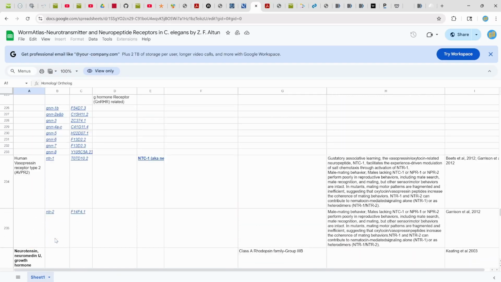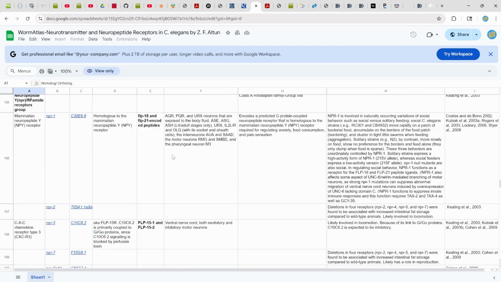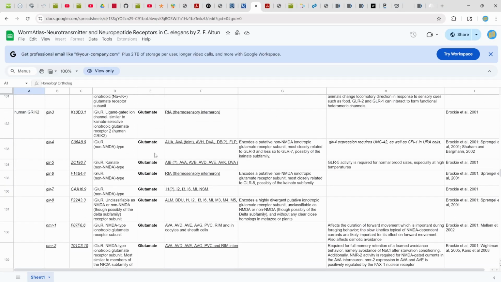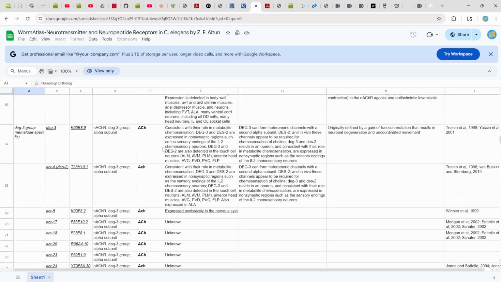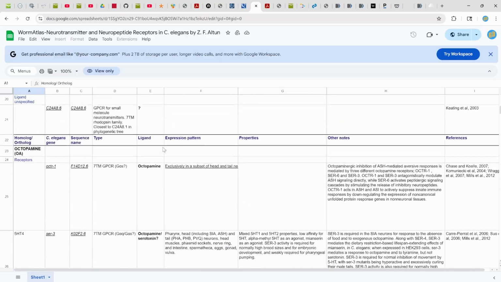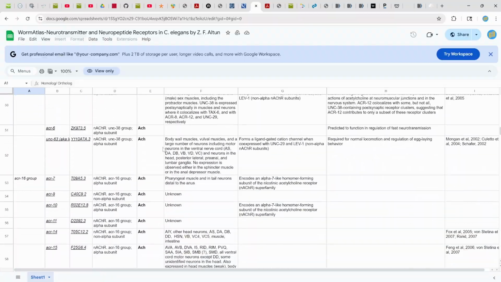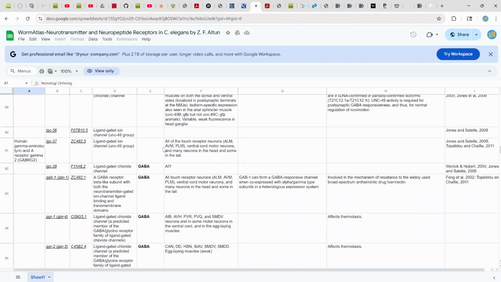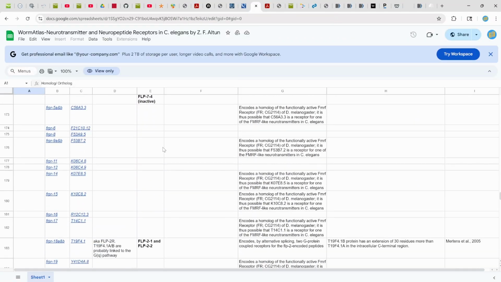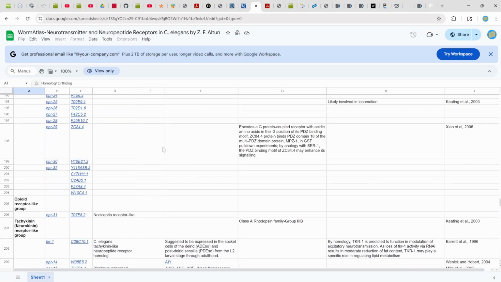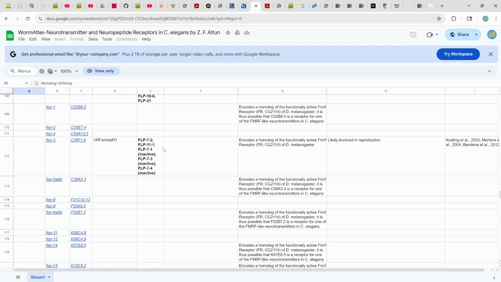And so you can see that they have a lot of different ways of transmitting chemical information. They use different neurotransmitters, many of which we ourselves use: glutamate and GABA, acetylcholine, dopamine, serotonin. You'll find that there's a lot of overlap. In fact, they even have, I don't know if I'd be able to find it right now, but they even have the same receptor for insulin that is targeted by things like Ozempic.